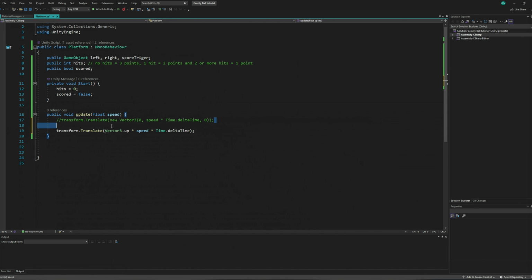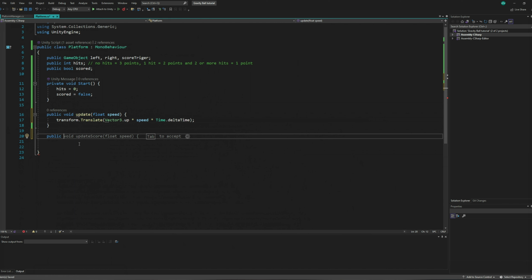Okay, let's delete this one also. We need to get a height. So our platform manager will be asking each platform how high you are, and the platform must return the height.